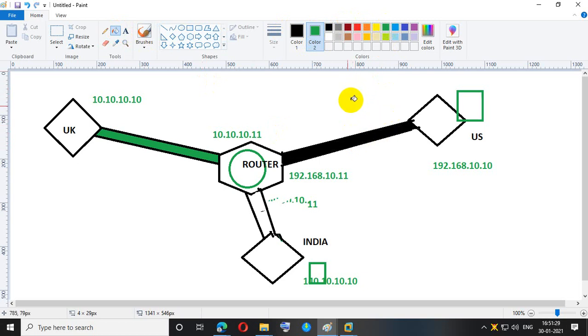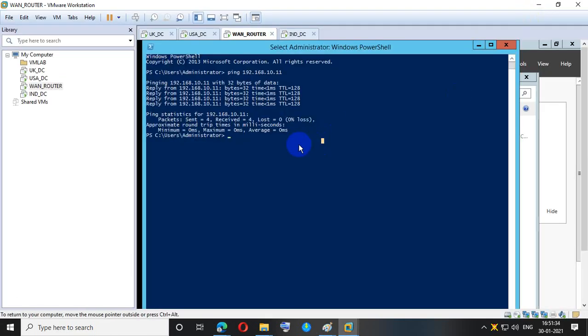Whatever, black is an established connection. Then just ping. It's working fine.